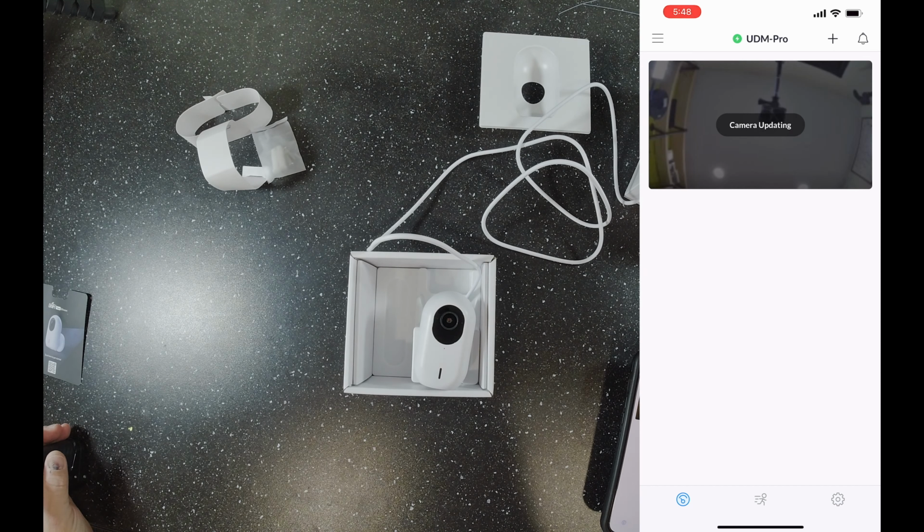As soon as I plugged it in, it had to do an update. And Unifi is really good about pushing updates out to all their products. I usually get one a week or one every 2 weeks to whatever product I do have. So it's pretty nice that they're constantly refining everything they do.